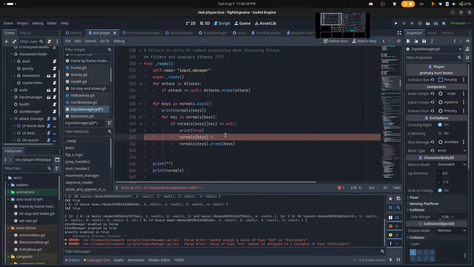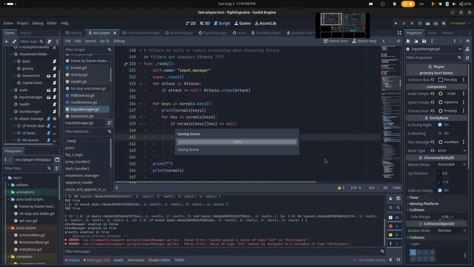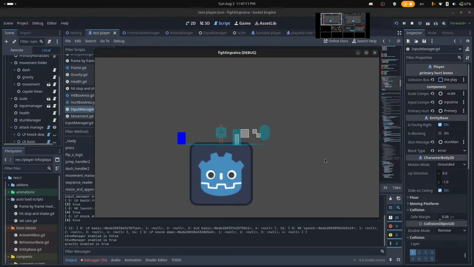Okay, no. Dot set key, so the current key, equal -1. Oops. Key value -1. Okay, run that. See what happens. If it sets the nulls, it set nothing, I think.